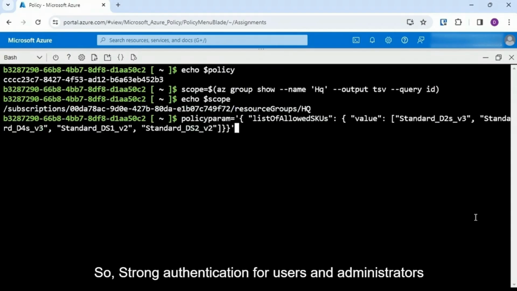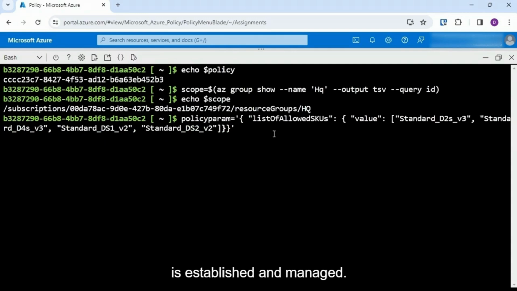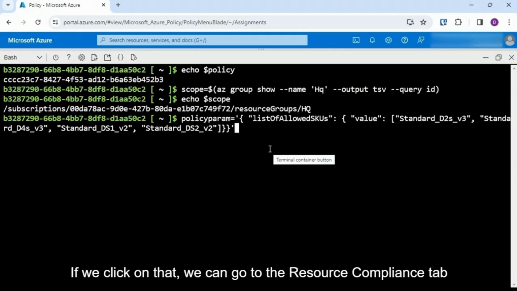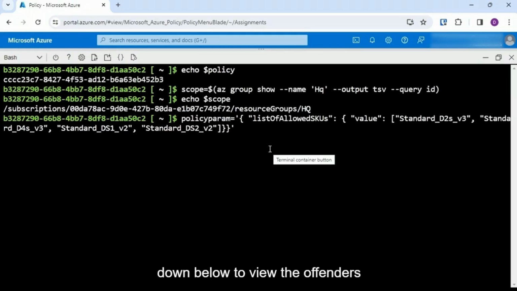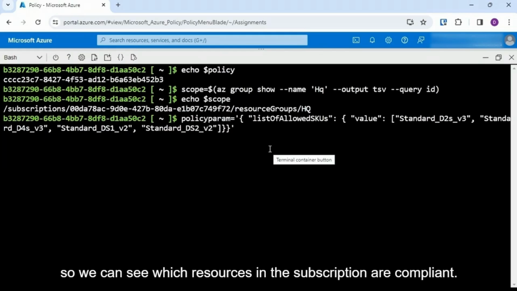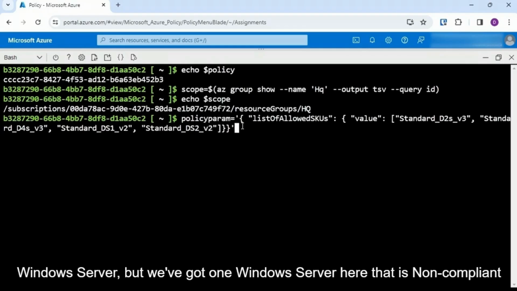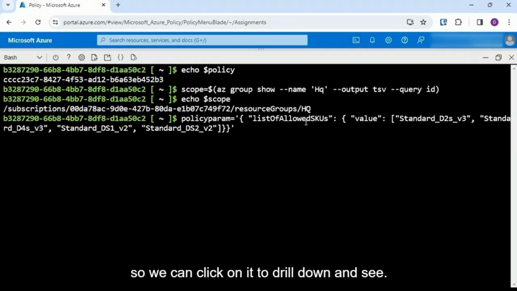Now what I'm doing with this longer expression is creating a variable called policy param. You can have parameters for policies, because ultimately what I want to do is control virtual machine sizes that are allowed to be used. So I've got my variable policy param equals, I have an open single quote, open curly brace, open double quote, list of allowed SKUs, close double quote, colon.